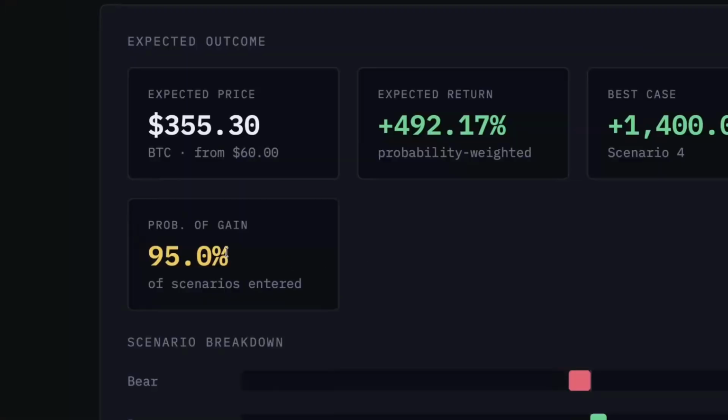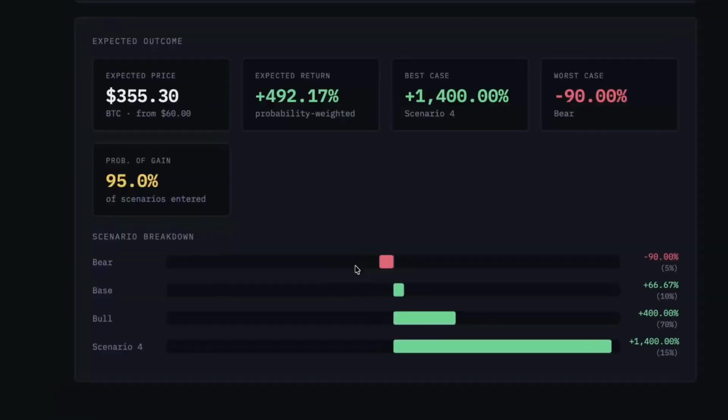And then here in yellow, we can see how many of these scenarios end up in gains or loss. And 95% of all scenarios end up in a profit. This does not take into account how much profit you make, just whether it's minus or plus. Then you also have some data on the bear, bull, and the different types of cases here and what they give on average. So it's a very simple dashboard that gives you the expected outcome, which is the key. That's a combination of upside versus probabilities.